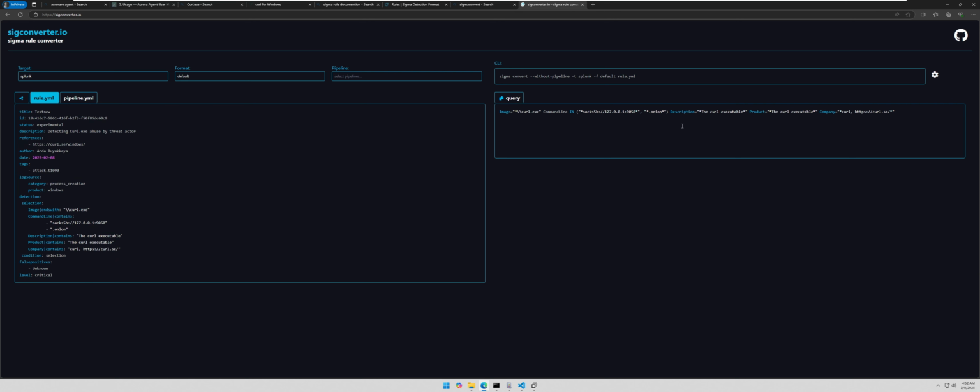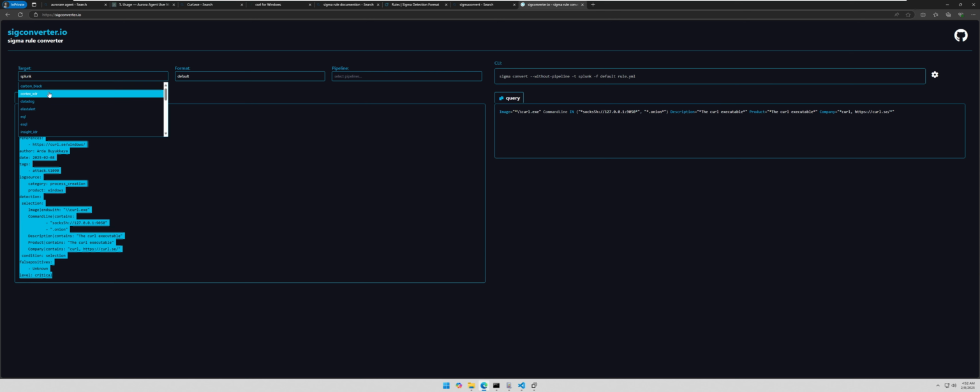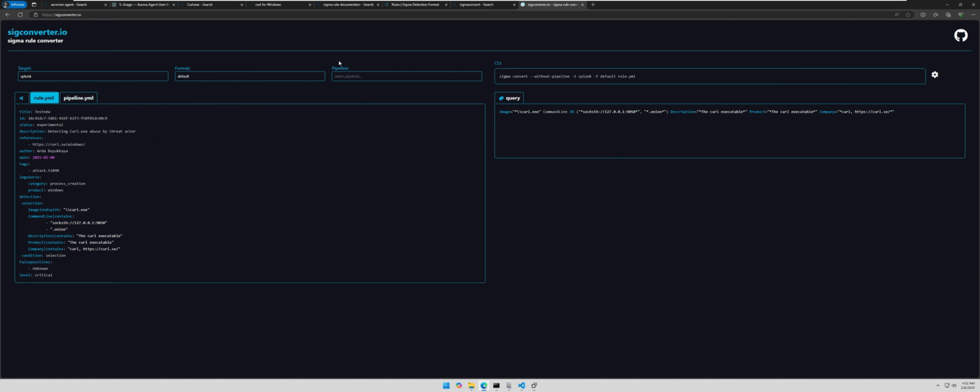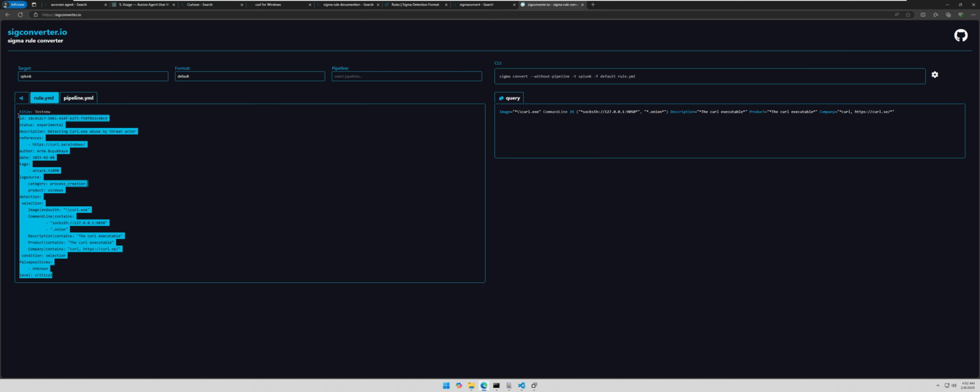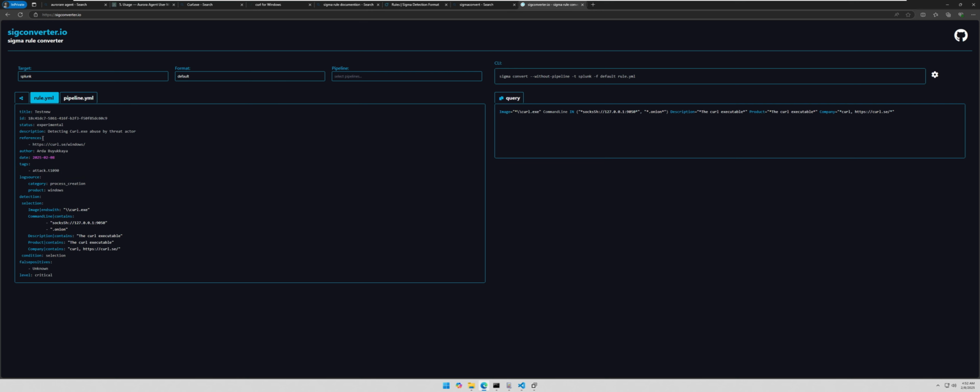If you saw any error message over here, you can use that simple web page to simply convert your Sigma rule into different environments, for example Splunk, Elasticsearch, and etc. You can change the different formats. You can create your own pipeline to basically focus on your own environment. Like if you are using different EDR solutions or SIEM solutions, by creating a single Sigma rule, you are able to use that single rule for different environments.